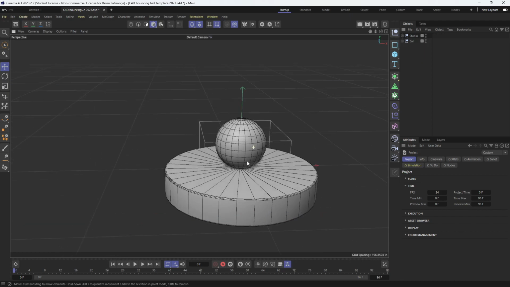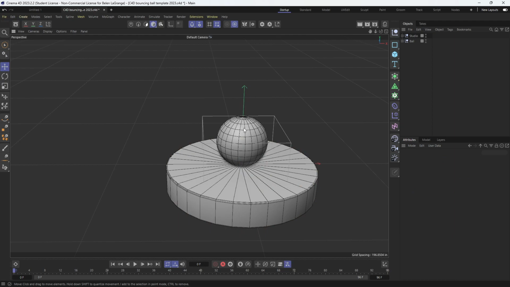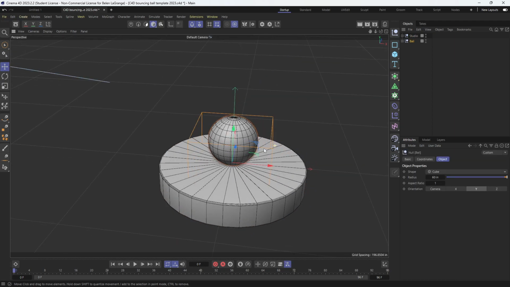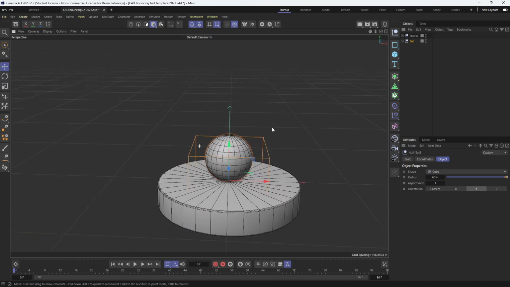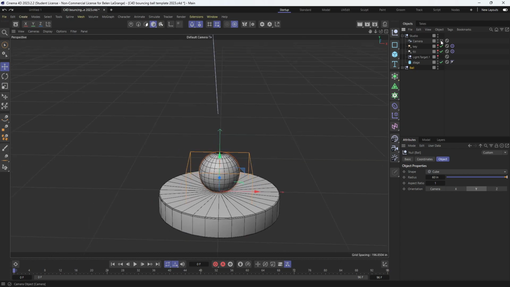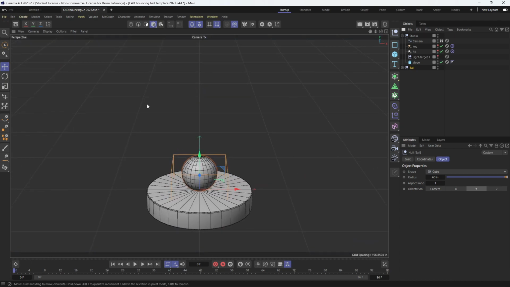Here, you'll try and click on the geometry of the ball and it won't work. What you should do is select the box surrounding it, and that will let you control that. The reason for this is so that we have the ball locked, and you'll be controlling it from where you're supposed to, which is right up here on the null. All right, so I'm going to go back into the camera view here, so that way we can see this in the view it's supposed to be in.